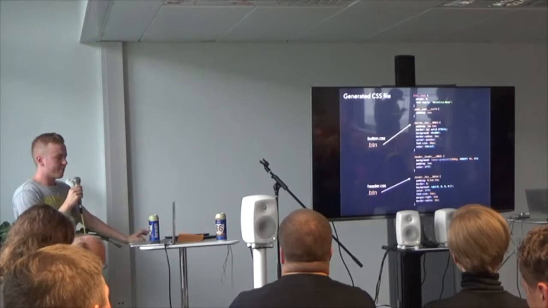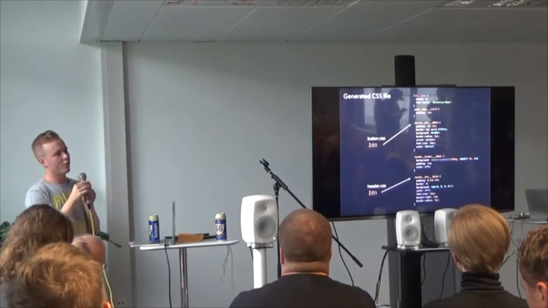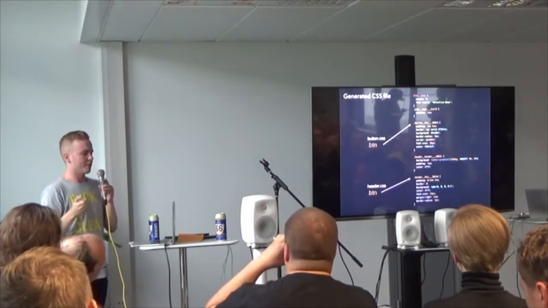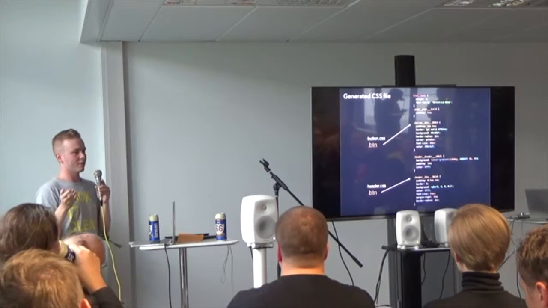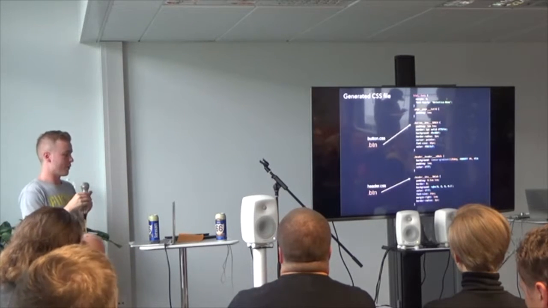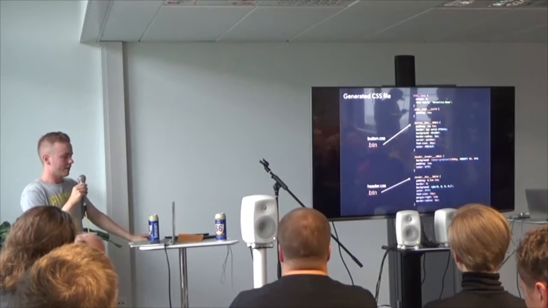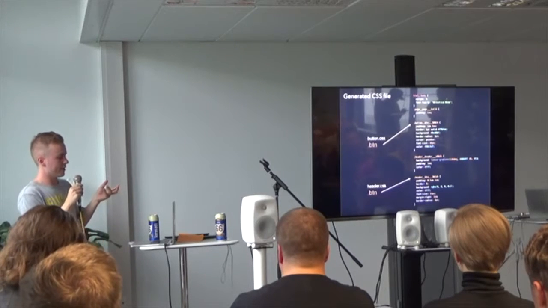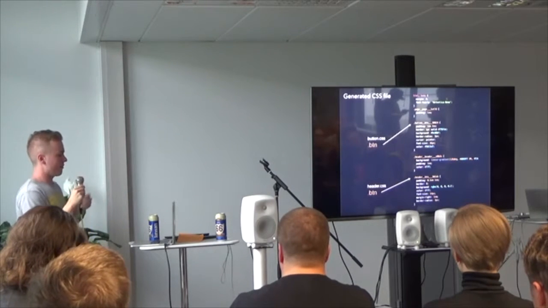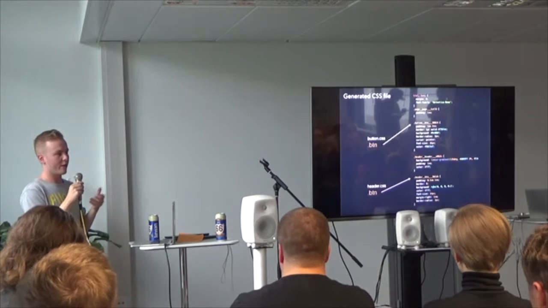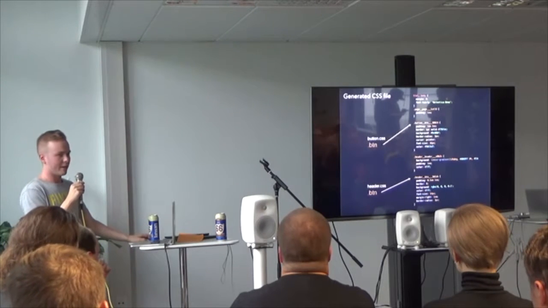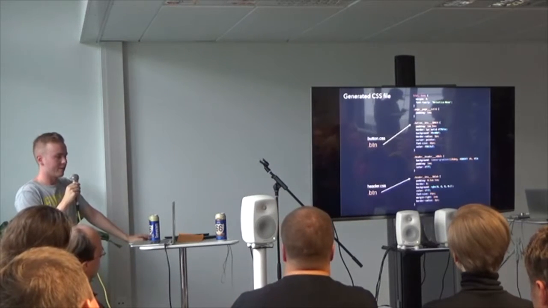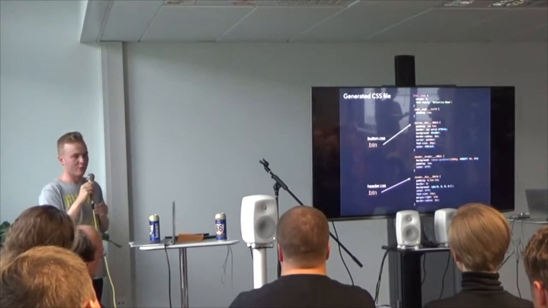What it basically does is take the CSS that you've written yourself, and it can also be Less or Sass or whatever CSS preprocessor you're using, and compile it into generated CSS where all the class names are mangled so that they are now unique. And now the two button classes from the two CSS files can live peacefully right next to each other without colliding.